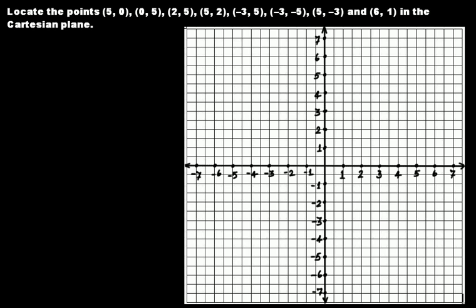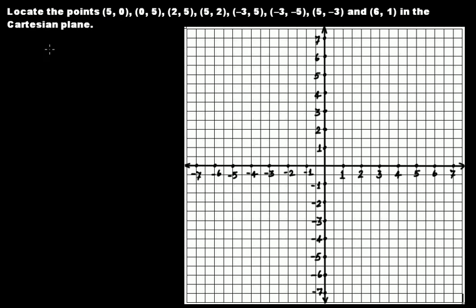Hey everyone, welcome back to another video tutorial on Cartesian planes. So in our last video lecture, we discussed Cartesian planes, Cartesian coordinates, and quadrants. So in this lecture, we'll solve some problems where we'll try to plot these points in the Cartesian plane.